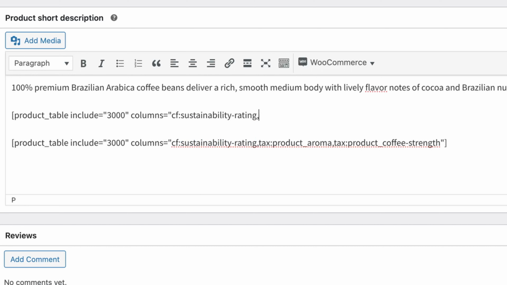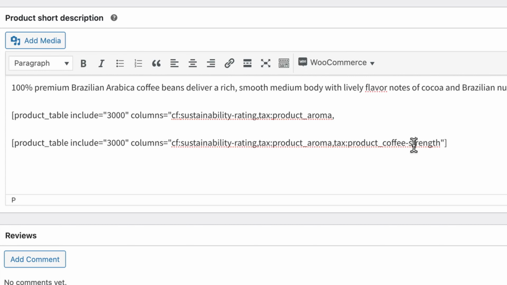Then you need to add a comma for the next column. And the next column is going to be a taxonomy. So we're going to write tax, colon. And this one begins with product because it's a product taxonomy type. And it's going to be product_aroma. And we use a comma to define the next column.